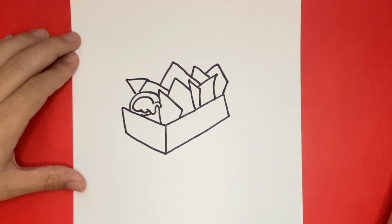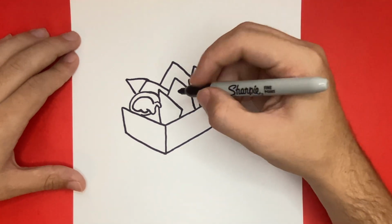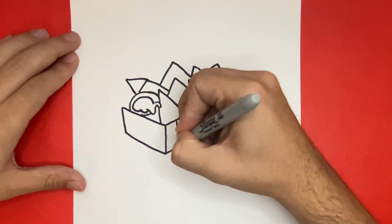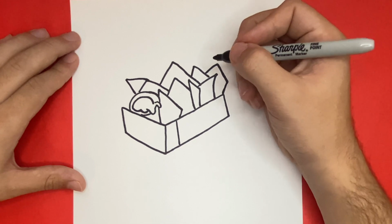Next, we're going to add some lines to our box of nachos. When we color in our box of nachos, this will help separate the colors. So later on, I'm going to color my box of nachos red, but you can choose any color that you want. That's what really makes this drawing fun.